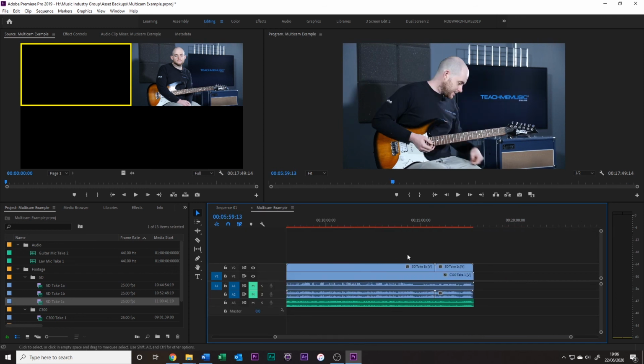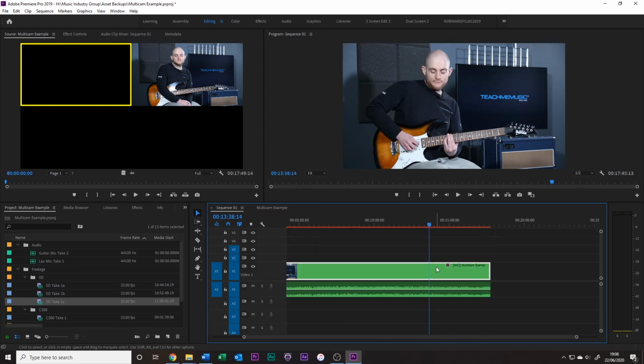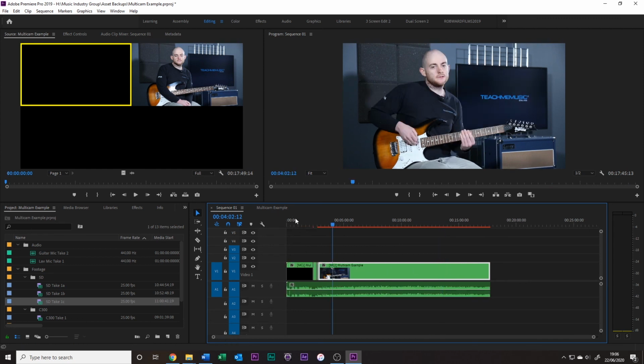So yeah, obviously you can add effects to all your clips here, and it will only affect that individual clip. Obviously, if I was to add an effect here, if I was to resize this, it would affect everything within this part of the sequence. But it's just a quicker way to go through and cut without having to constantly go, see, cut, go frame by frame, all this kind of thing. It's just a much faster way to do it.